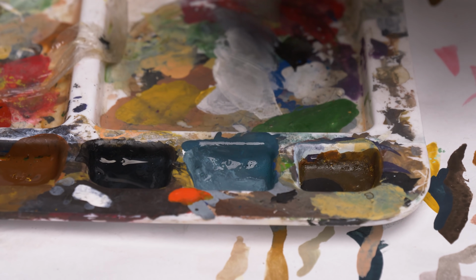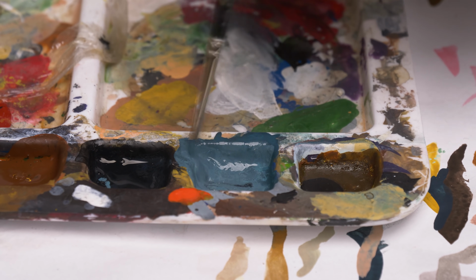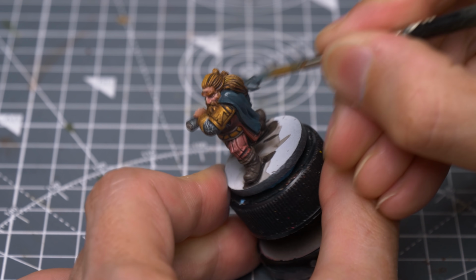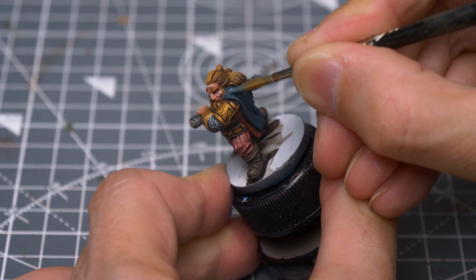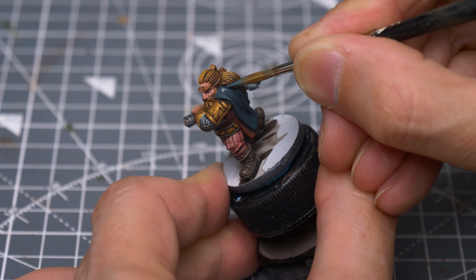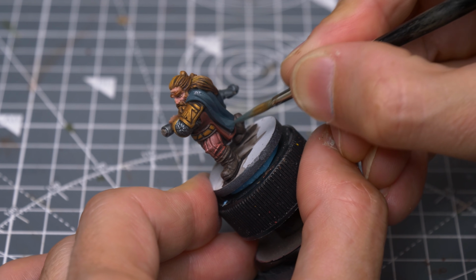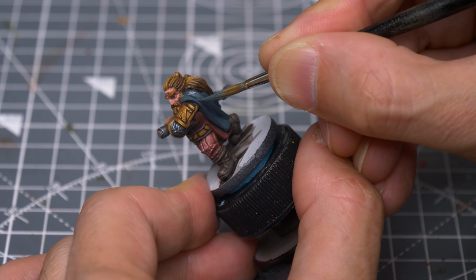I'm now lightening the tone further, gradually reducing the area of highlight, whilst focusing more on the upturned portions of the cloak. I'm not spending too long here, as there will be plenty of muddy weathering to go on top in a while.